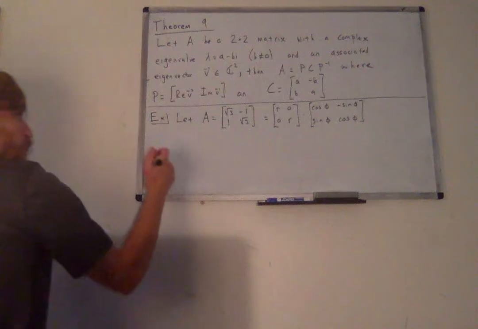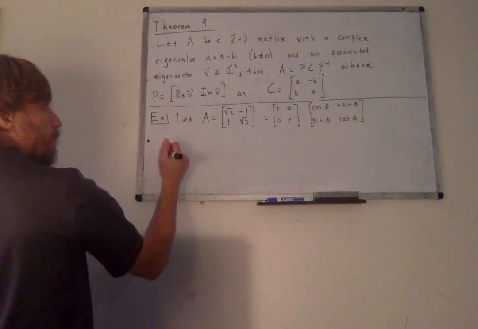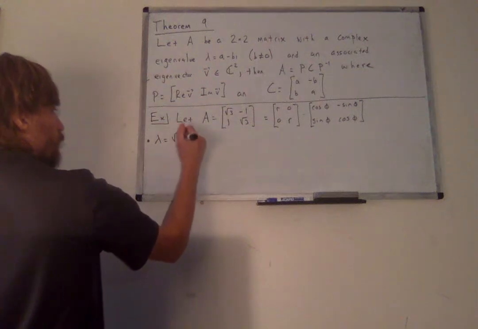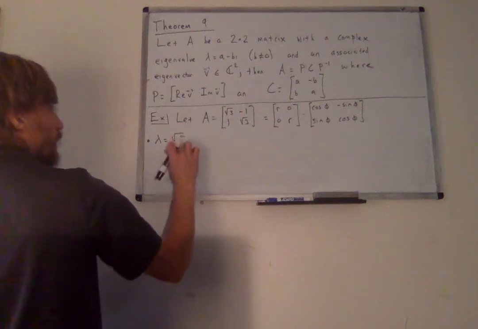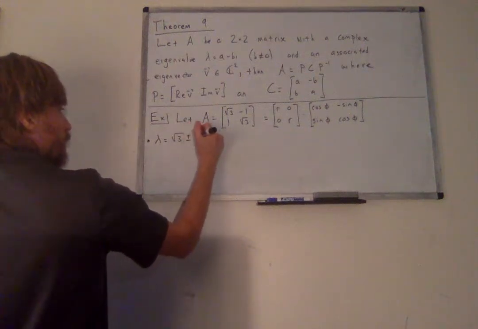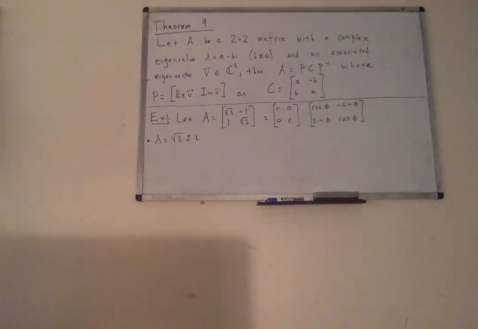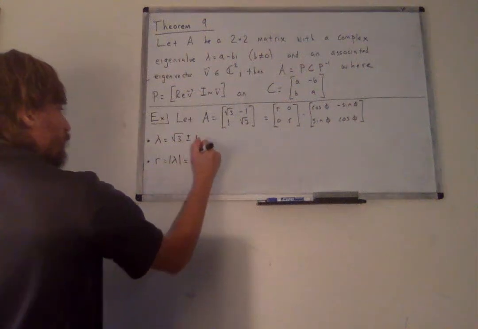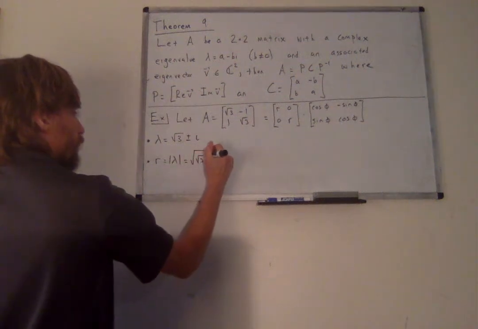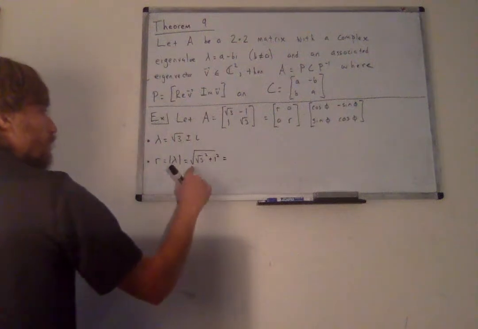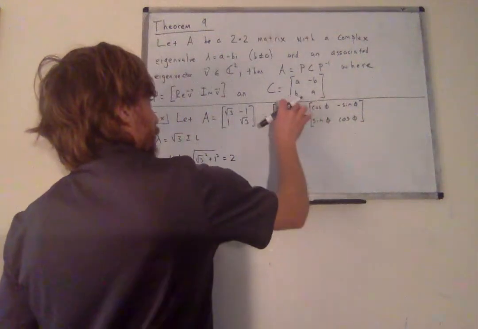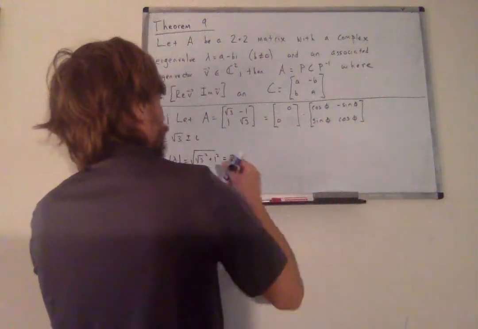To do this, I have to remember my trig. First, the eigenvalues of A are fairly straightforwardly given to us, by the fact we previously stated. The eigenvalues of A are just root 3 plus or minus i. And then R immediately follows because it's the modulus. So this is equal to the square root of root 3 squared plus 1 squared, which is the square root of 4, so equal to 2. We can immediately fill in 2 for R.